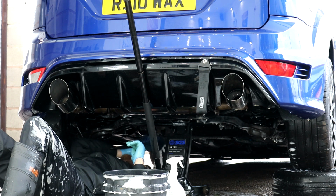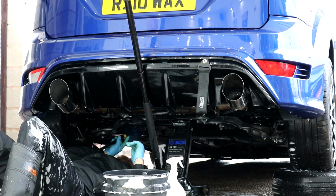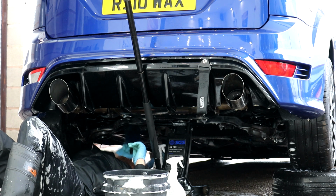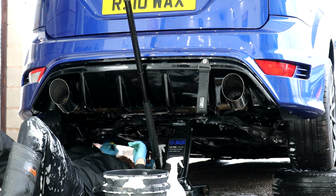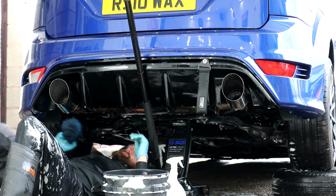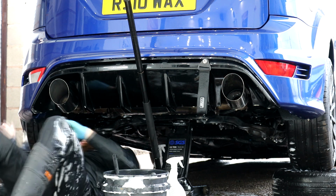It's easy to do, it's literally a liquid, so you just brush it on everywhere and it dries clear. I was expecting it to be like full black, like a dark paint. But it's not.